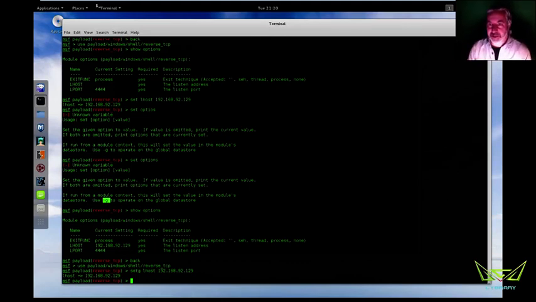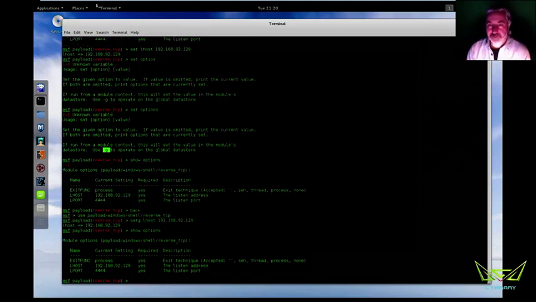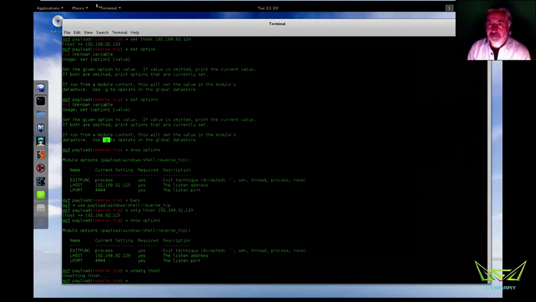You'll notice, because I set this parameter, if I do show options, it's there. And if I were to go back out of this and go into a different payload, I would find that the local host variable has also been set globally. I can also unset, just like setg. I can use unsetg for lhost. So now that parameter is unset. That variable is no longer there.